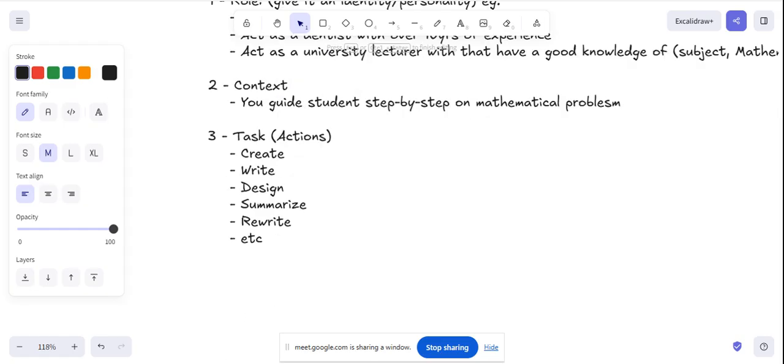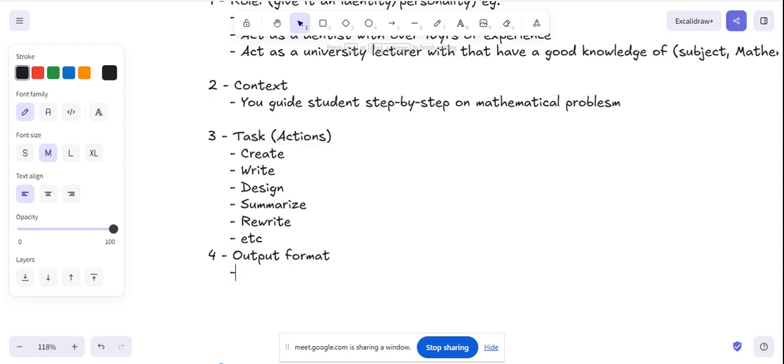Another thing that your prompt must contain is the format, your output format. You need to specify the output format in which you want your AI to give you back the response.